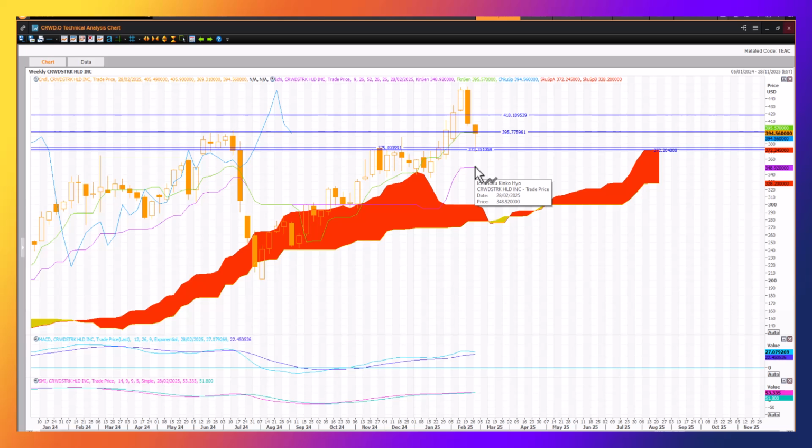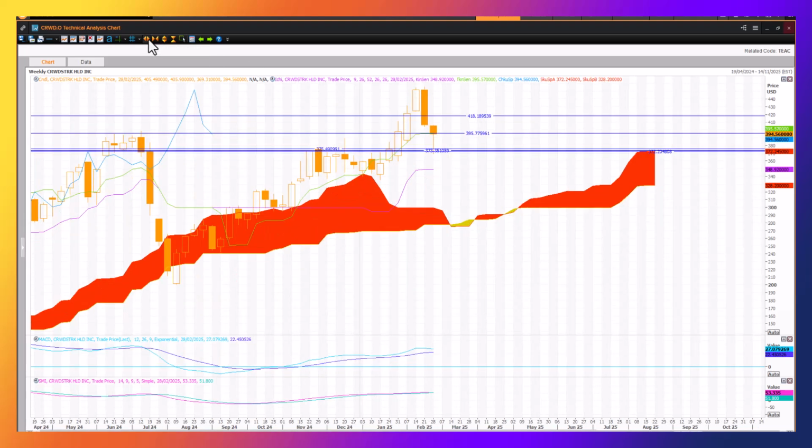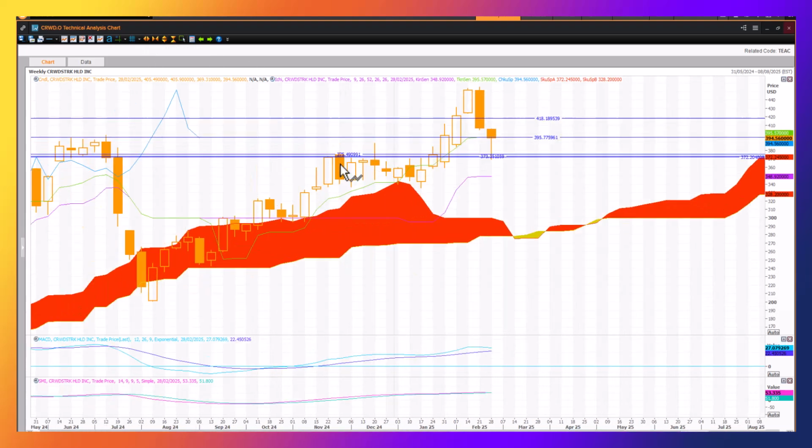We got a rebound from the 372, 375 support zone, and you can see those highs also came back to become a new support zone, and now we are right there at the, let me just make this a little bit bigger, right at the turning line of the cloud there. You can see we're now fighting for support at that zone. So 395, also from a weekly Ichimoku cloud chart perspective, is an important support line to keep an eye on.